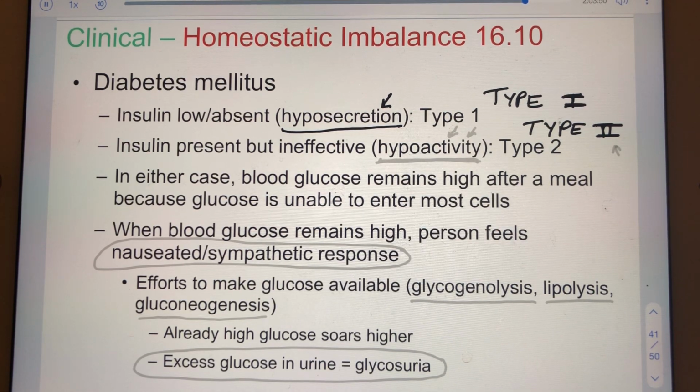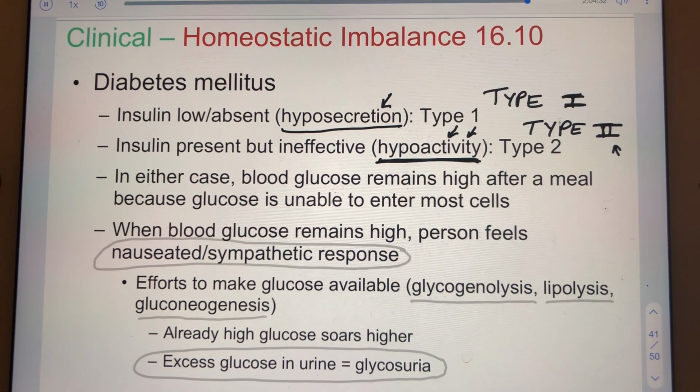Okay? In the case of diabetes mellitus type 2, insulin is present, but it's not effective. It's faulty. It doesn't do its job. It doesn't bind successfully. Okay? And so rather than being under-secreted or even over-secreted for that matter, its activity is what's hindered. It's hypoactive. How many I's in the word hypoactivity? 2. Oh, Roman numeral 2 looks like 2 letter I's. Literally, that's the trick I use.